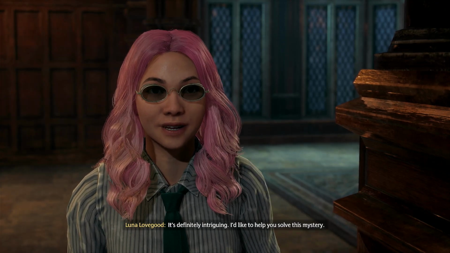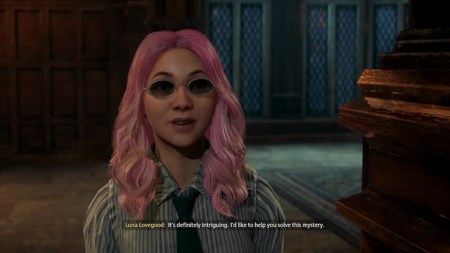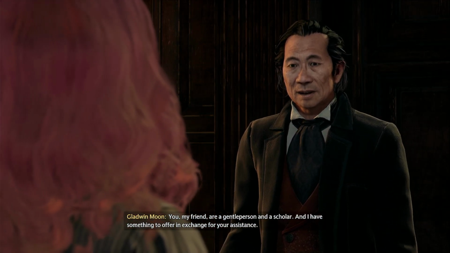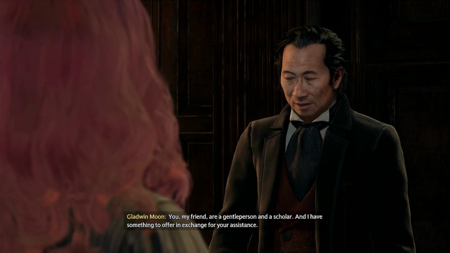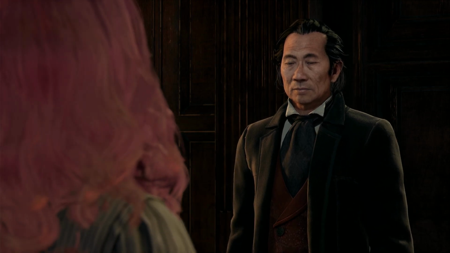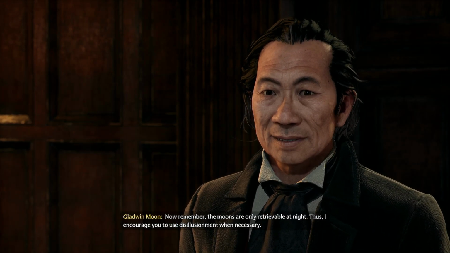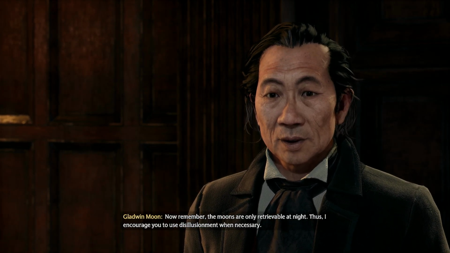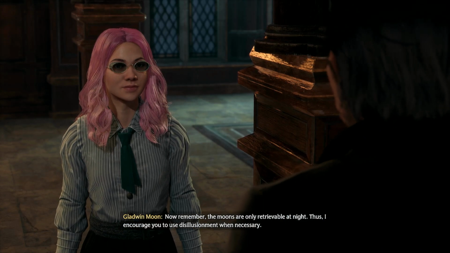It's definitely intriguing. I'd like to help you solve this mystery. You, my friend, are a gentle person and a scholar, and I have something to offer in exchange for your assistance. Now, remember, the moons are only retrievable at night. Thus, I encourage you to use a disillusionment when necessary.